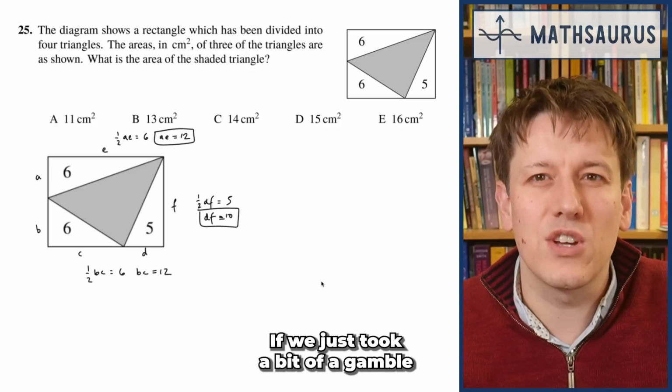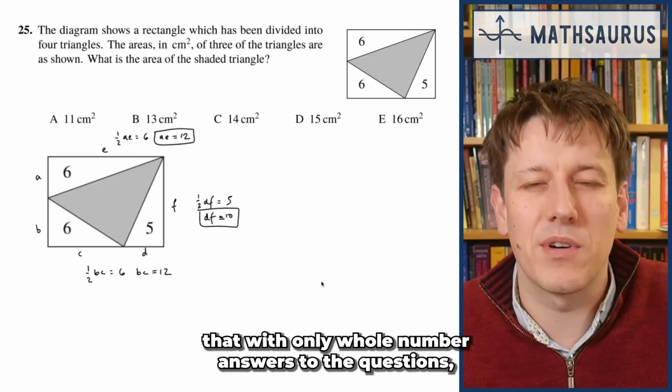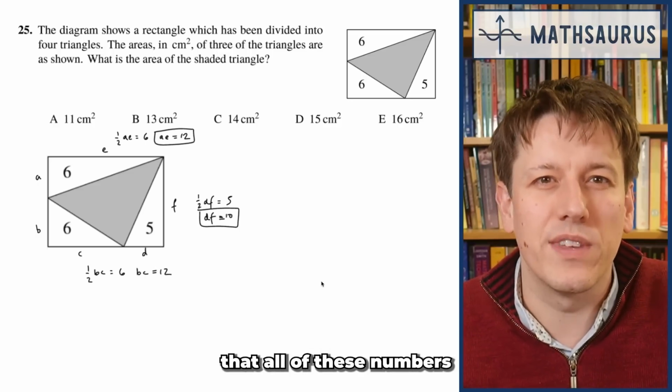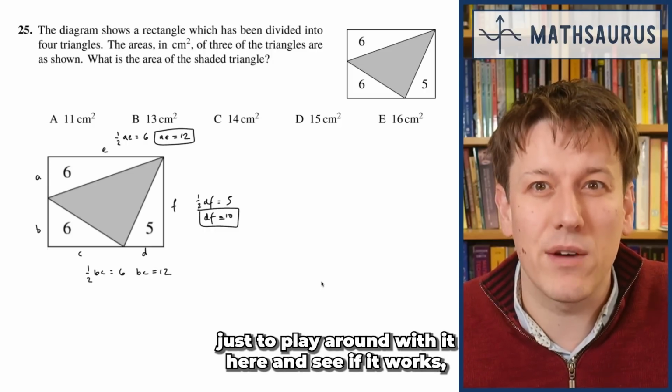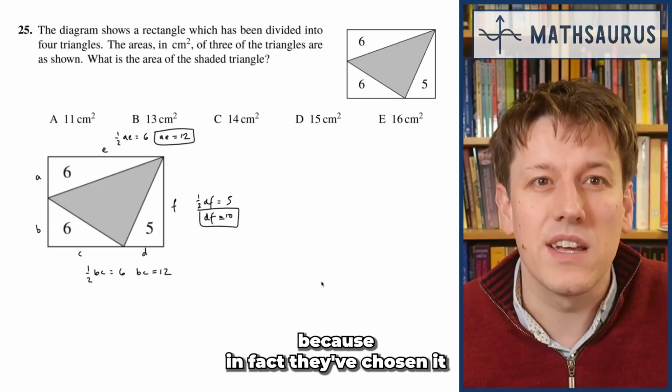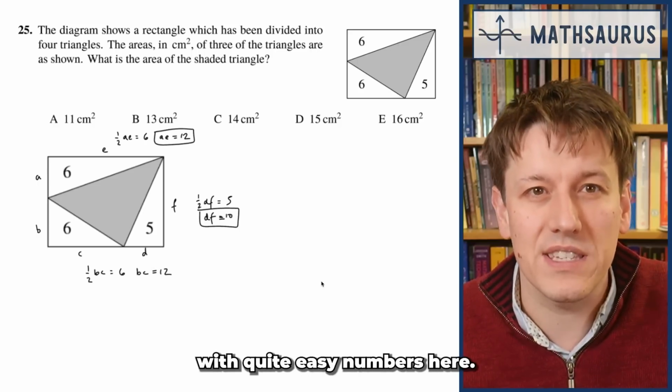If we just took a bit of a gamble that with only whole number answers to the questions, all of these numbers might be whole numbers as well, it would be worth 30 seconds of our time just to play around with it here and see if it works, because in fact they've chosen it with quite easy numbers here.